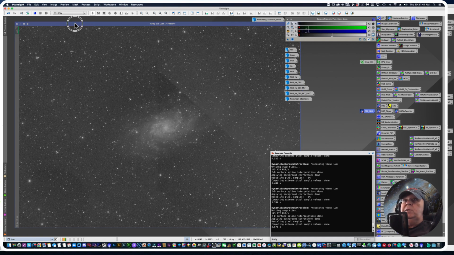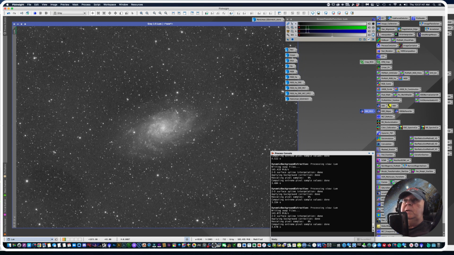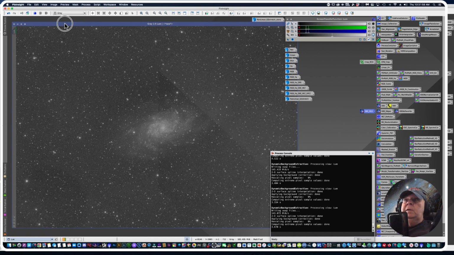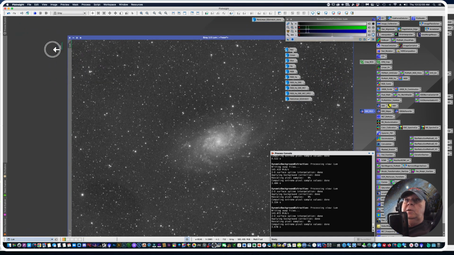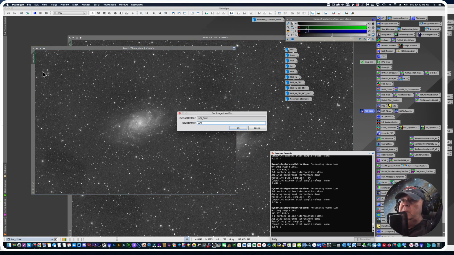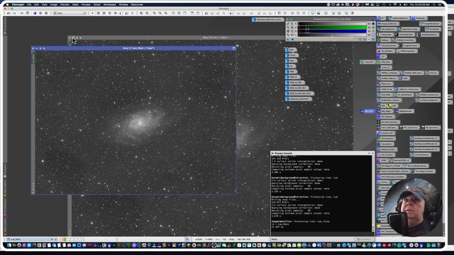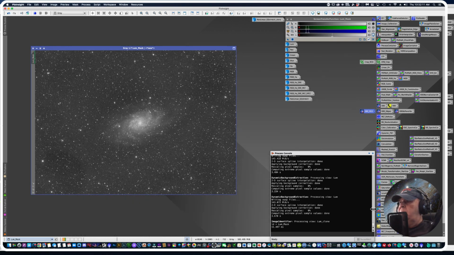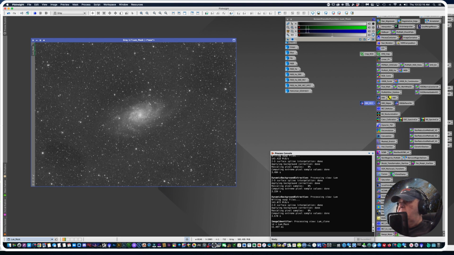Deconvolution isn't a sharpening tool. I'm told that over and over again, but visually it looks like it is being sharpened, so however you want to take it. The first thing I'm going to do is just make a clone, and this will be my luminance mask. Let's give it a name. And while I've got the luminance mask up, and before I forget, let's go ahead and do our star mask.